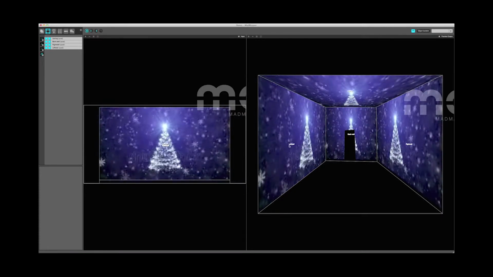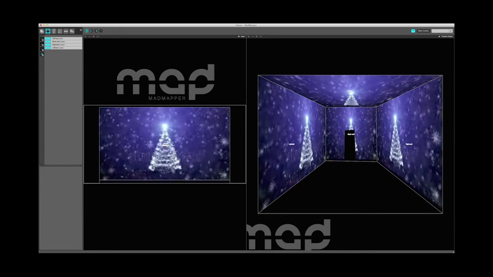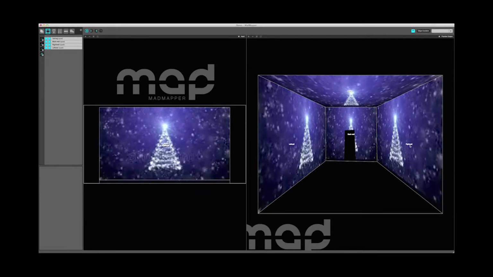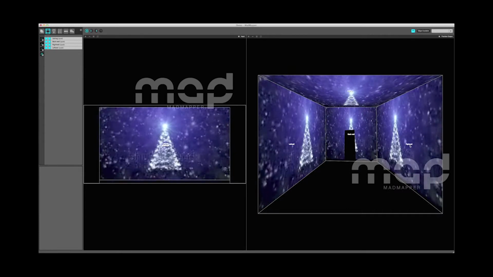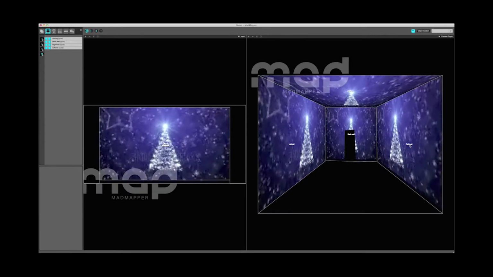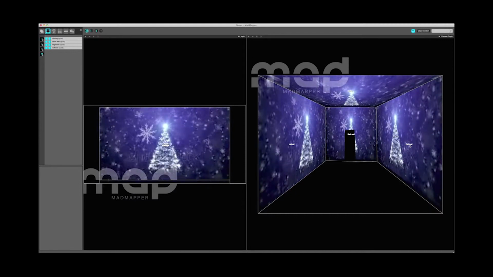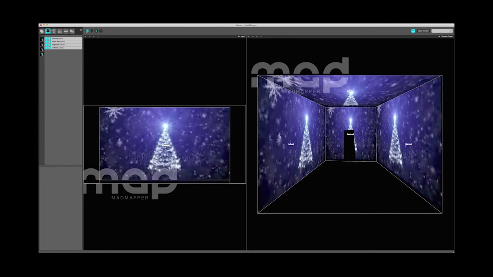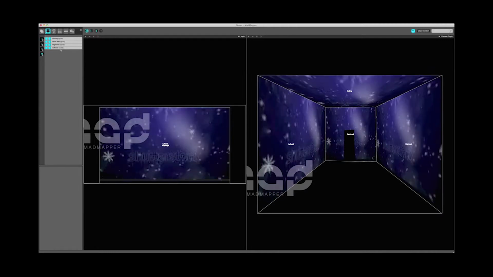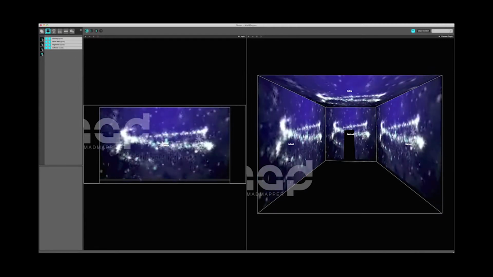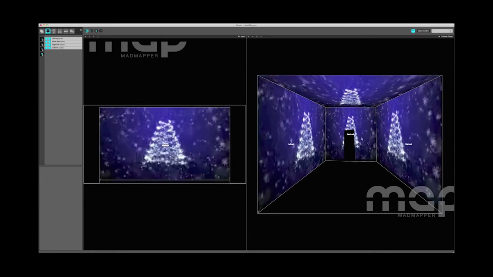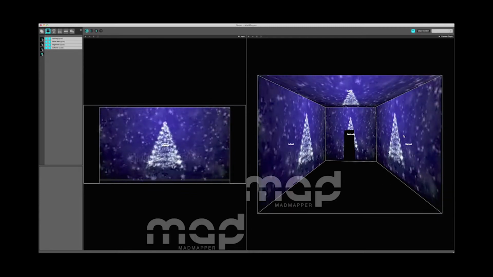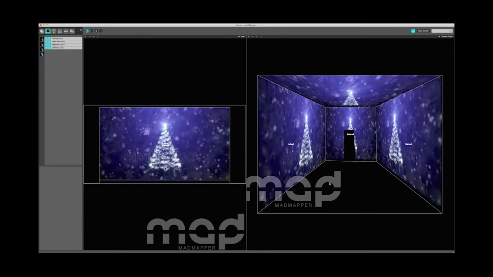Now you won't see this. This is just for your benefit only, by the software. You know that this is your left wall, and you can find that in your panel over here, but you don't see this in the projection. And this is how you can create very complex looking projections very quickly. And that is basically your Madmapper.